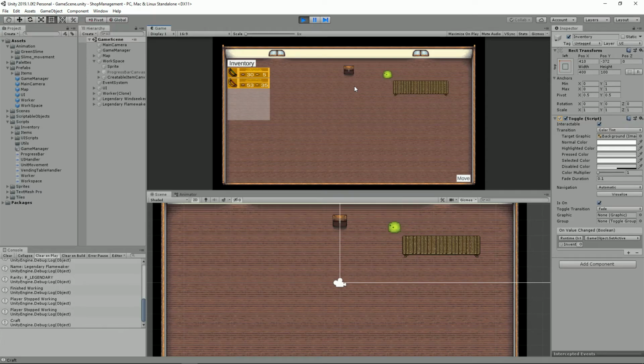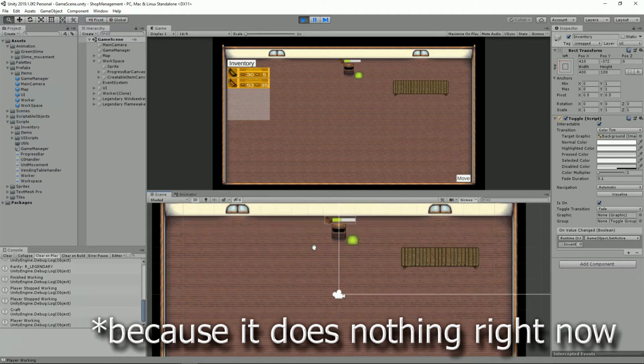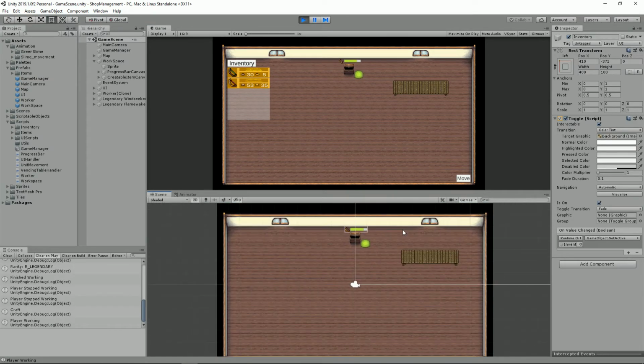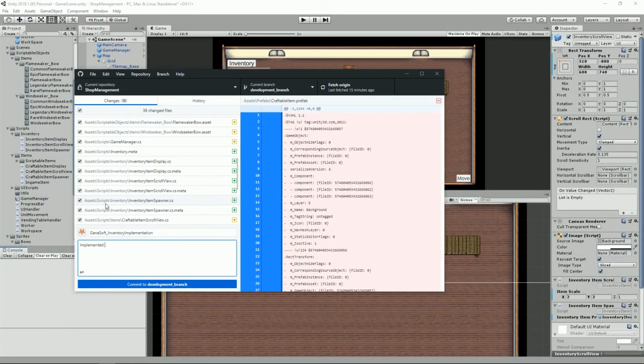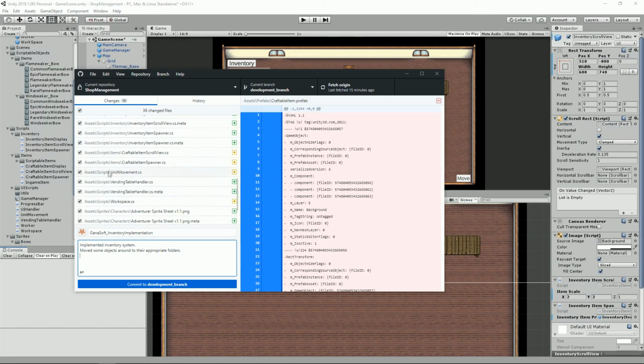You might have noticed the table in the last few scenes, but that is for another video. Now, before going any further, let's not forget the most important thing, saving our progress. It is mandatory because otherwise our progress might get lost in no time.